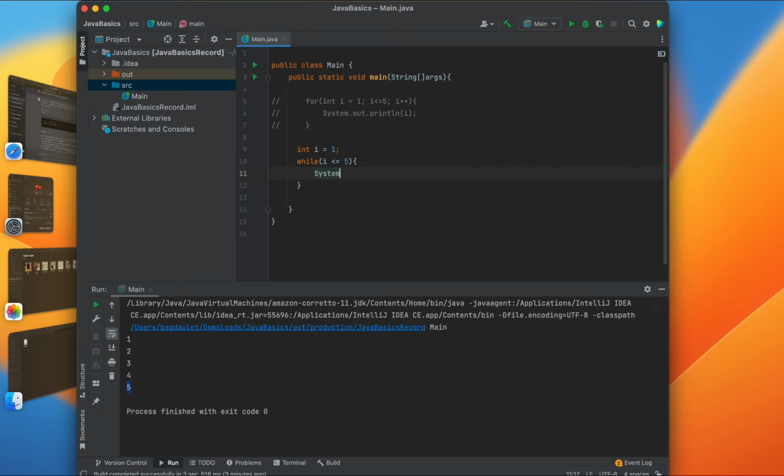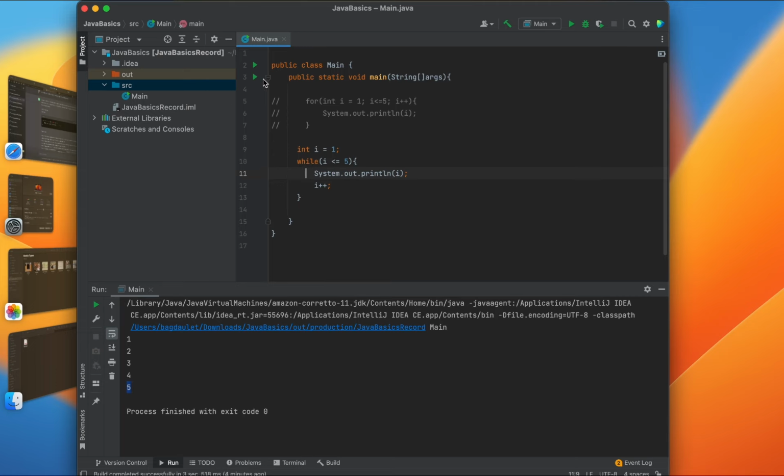I will write a comment about printing on our console. I will write i. Then the next operation which should be done is incrementing our control variable i by plus plus, which means 1 will be added after each iteration.